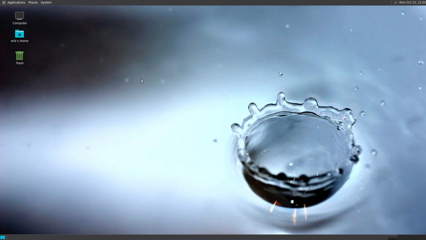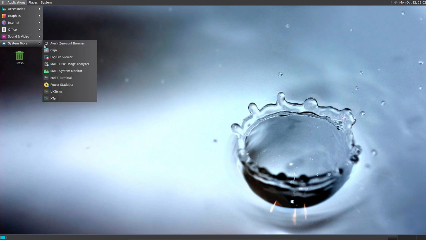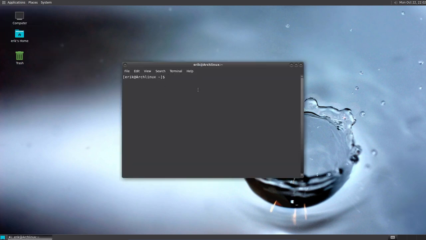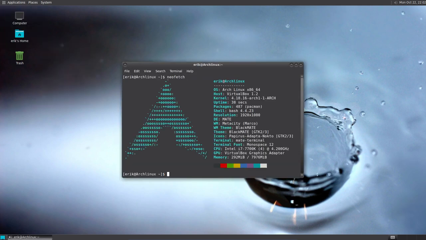Ctrl-Alt-T is not working. It's all new. So System Tools, Mate Terminal, NeoFetch, there is no update and so on. There is no bashrc. Well, there is one, but it's empty, without our ArcoLinux aliases and so on. So this is the real Arch Linux thing. The question is, how do we get to something that has ArcoLinux configs, ArcoLinux wallpapers, ArcoLinux packages?